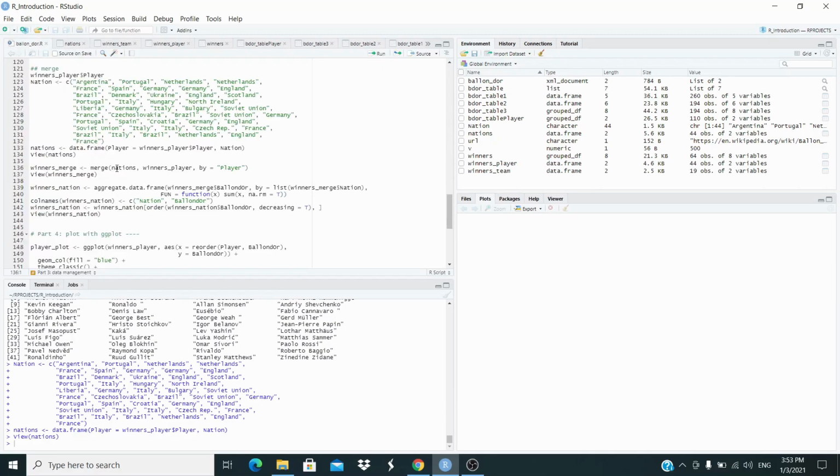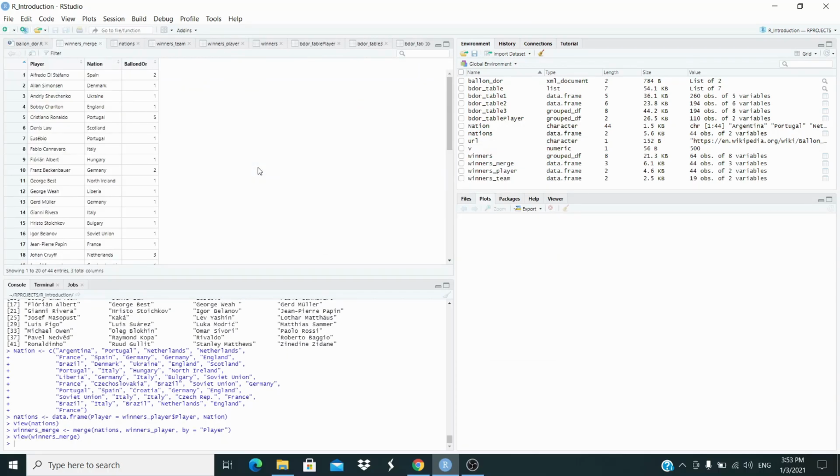Okay, merge nations winners_player by player. Let's run it and let's view it. As you can see now, we have Di Stefano, Spain, 2 Ballon d'Or, Cristiano Ronaldo, Portugal, 5 Ballon d'Or, and so on. By the way, the nationality is the nationality when the player won the Ballon d'Or. For example, if I'm not wrong, Di Stefano is born in Argentina, but when he won the Ballon d'Or, he was playing for Spain. Okay, so let's go back to the analysis.